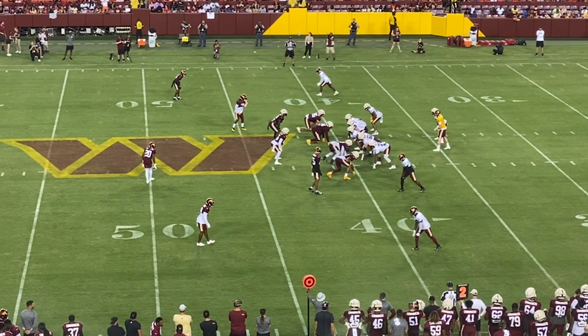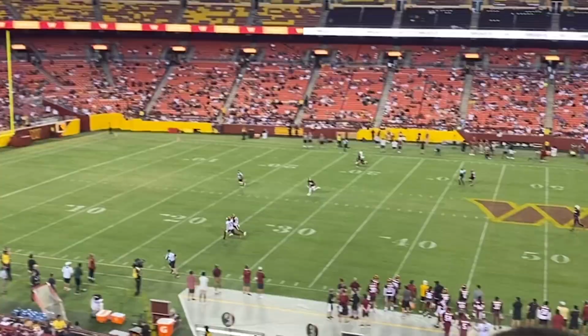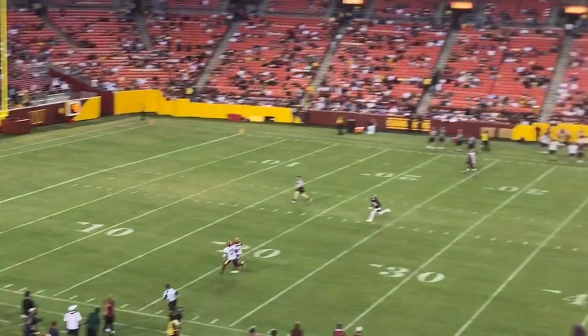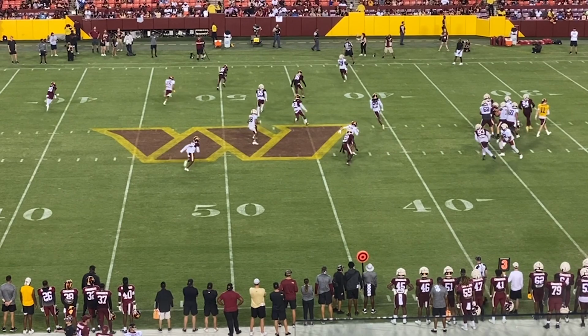And in this sequence of plays, they're just going to drive down the field. There's some good, there's some bad, but a little mixture of run and pass. Carson just goes all the way downfield. That was almost 50 yards in the air. Still had a lot more to go on it, too. A little dump off to the side to AG. We've seen that many times before with Taylor.